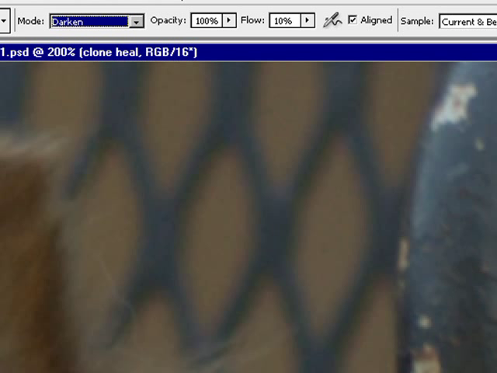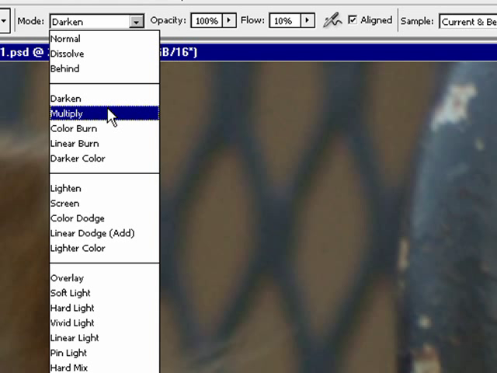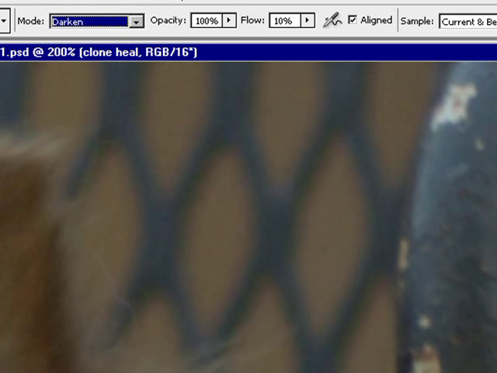The opposite would be, say you're trying to airbrush the bags under somebody's eyes. You would only want to lighten, so you don't want to clone any darker pixels. So select lighten. Between the three of them, experiment around. You'll find what works here. It's pretty self-explanatory. If you want to make it darker, choose darken.